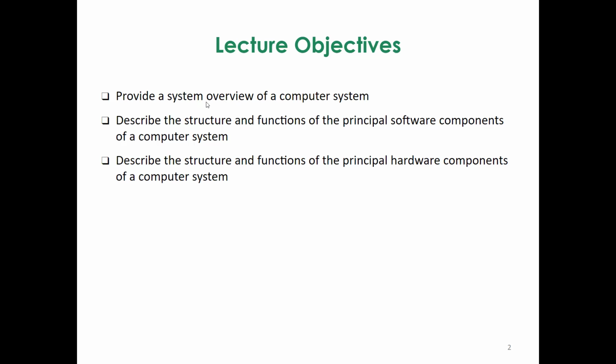So these are the objectives. Provide a system overview, right? So a system overview meaning a computer is a system. So what makes a system is the components and how they interoperate. Okay, so we pick at the components, we look at their function and structure at a high level. Okay, yes, and then we go into the software, as I just said, and we will see that software can be classified into two categories, all right?